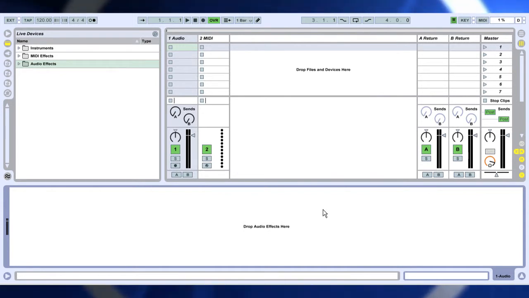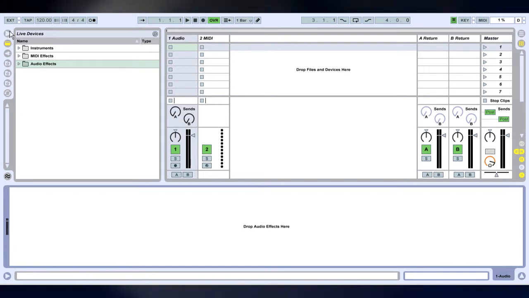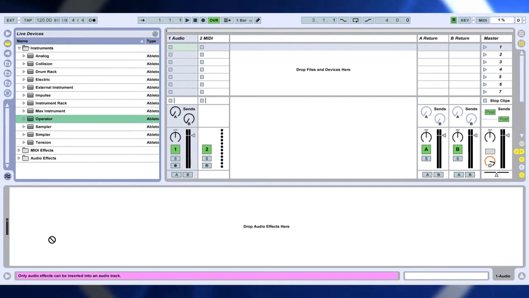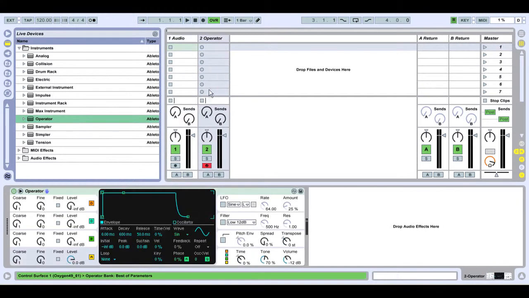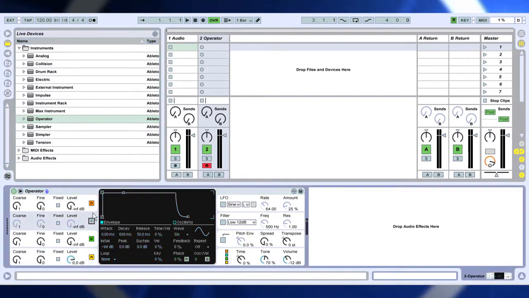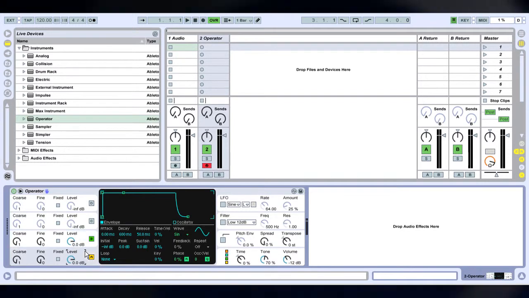Today I'm going to show you how to create a Formant Synth in Ableton Live. This is all done in Operator and Redux, so first you just want to open up Operator, which I believe is a default in Ableton Live. I'm going to set that on a MIDI track. You do not need C and D, so I would just go ahead and turn those off. Turn on A and B.